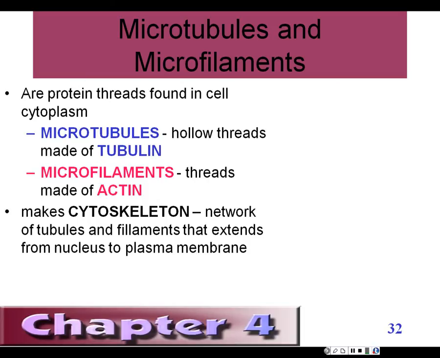So again, we said that these two guys, along with the intermediate filaments, they help to make up the cytoskeleton. The cytoskeleton for the cell is similar to the way that your skeleton works for you. So that means that your skeleton does what for you? Structure. Good. Okay? And also protect certain things. That's what ours does. So it adds support and also movement. Absolutely.